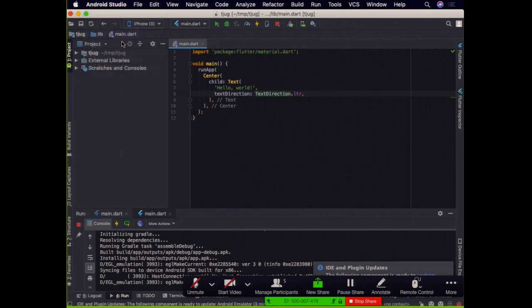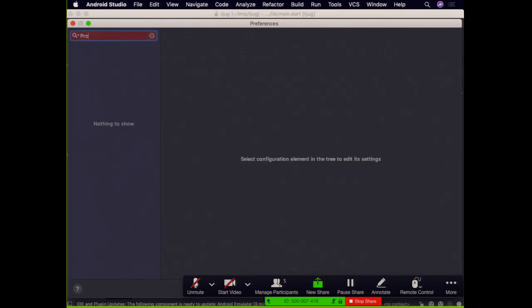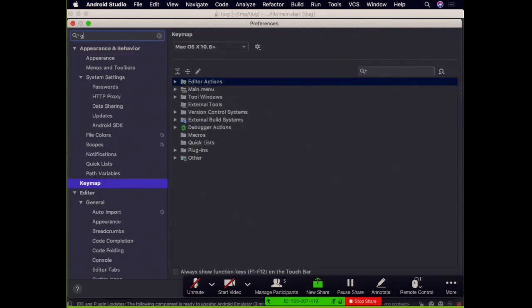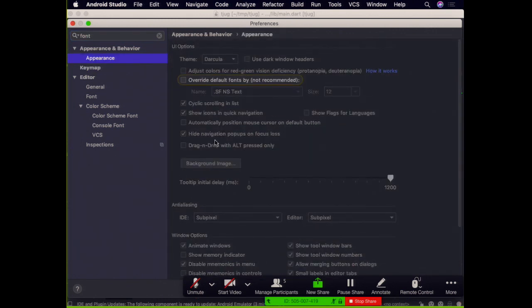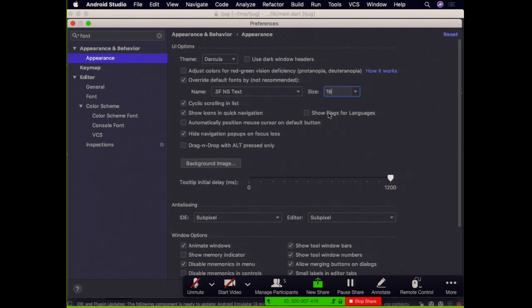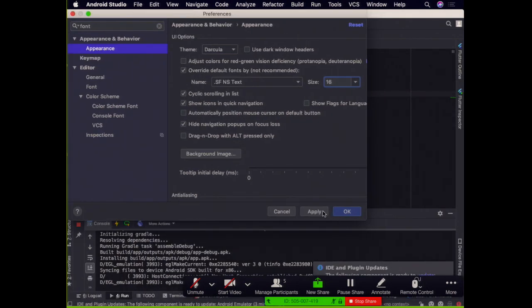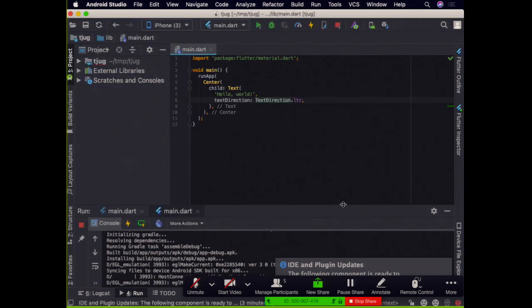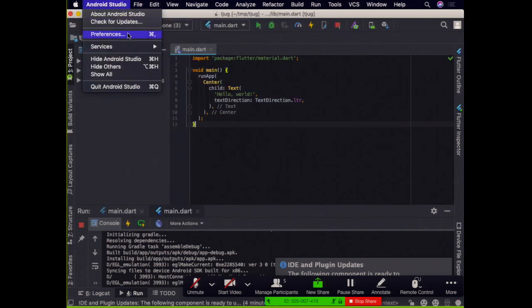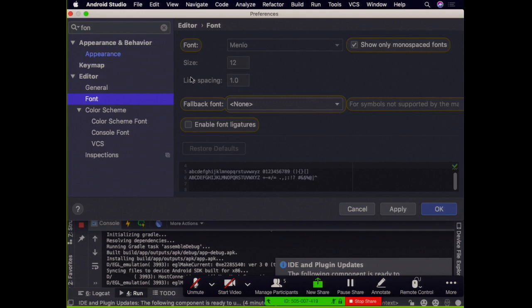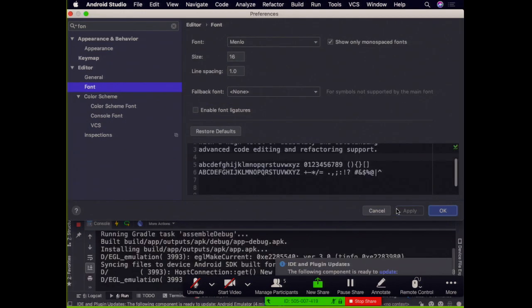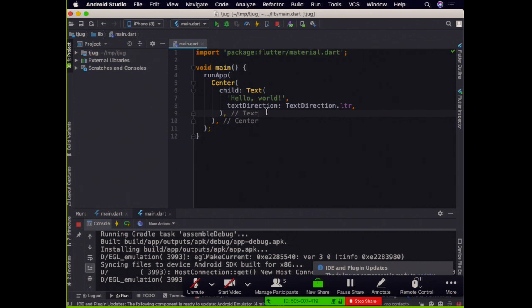Let me actually make my fonts bigger so we can look at the code. Oh, I changed all the wrong fonts. Hold on, guys. I did the wrong font here. Sorry about that. Don't override it. Go into font, change to 16, hit apply. OK, there we go. Can you guys see it in the back? Yeah. All right, cool.